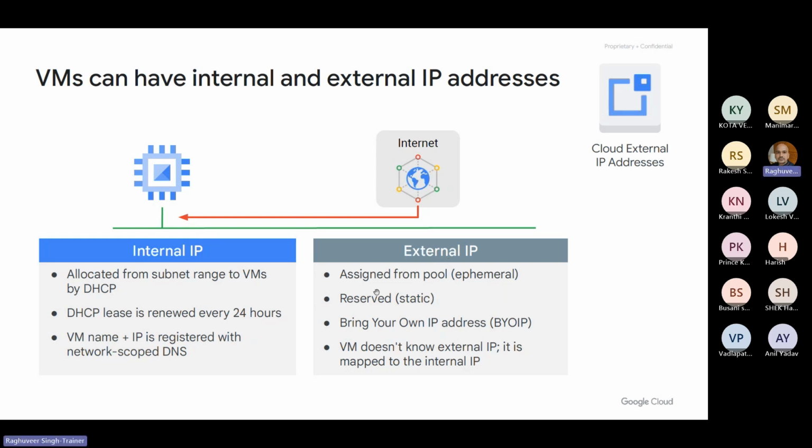That is where you will take a reserve IP, which is similar to Elastic IP in AWS and public IP in Azure. You can also bring your own IPs. This is another benefit that Google provides, which is not available with other clouds. Google says that if you have purchased public IPs on-premises for your business in the past, and now you are moving to my cloud, you can bring your public IPs. I will allow you to use your public IPs in my cloud.